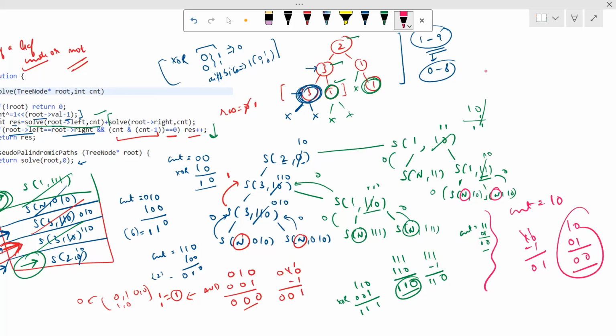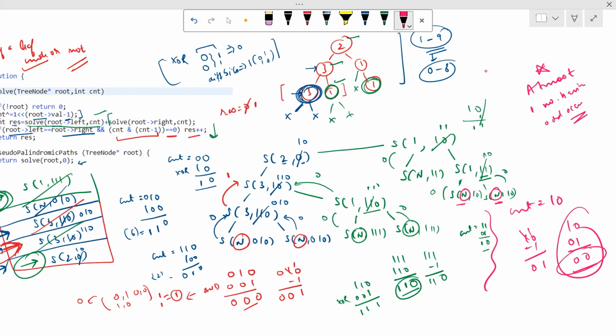So again, first of all, this path is a path wherein you're starting from the root and you are standing at a leaf node. That means it is a path from root to the leaf node. And as it is giving 0, 0 as the answer, it means the characters present are satisfying the condition of having at most one number with an odd occurrence.